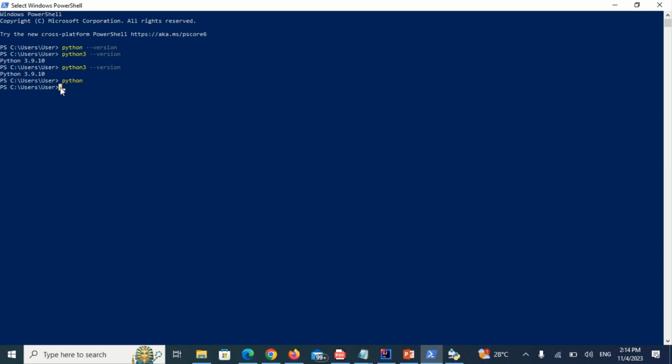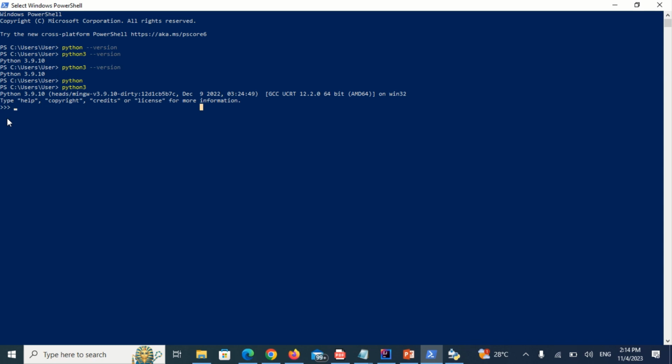So in my case, I will type python3 and press enter. Now it shows me the version of Python I'm using, 3.9.10, and it has opened the Python prompt, the Python console, which comes with the interpreter.